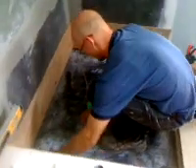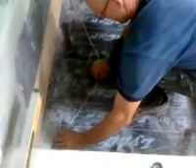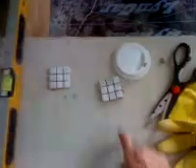I'm going to show you the proper way to run the drainage in a shower, in a custom shower pan. First thing we do is we've got the shower pan coated with a concrete board and we've got a membrane you can see on the ground, and we've also got a hardy, which is another concrete backer board.